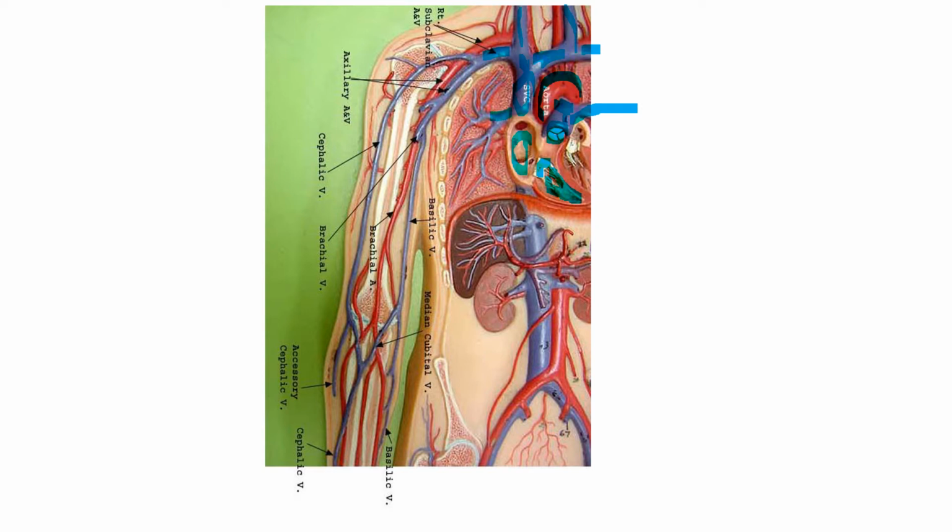In blue, we are seeing branches of the pulmonary arteries, and in red, coming back to the left atrium, we see the pulmonary veins. Coming back up here to the shoulder and axillary region, down here we see the brachial vein coming up, and it dumps into the subclavian. Before that, this structure here would be the axillary vein. Deep to it would be the axillary artery that you're seeing, and again, we're on the right side.